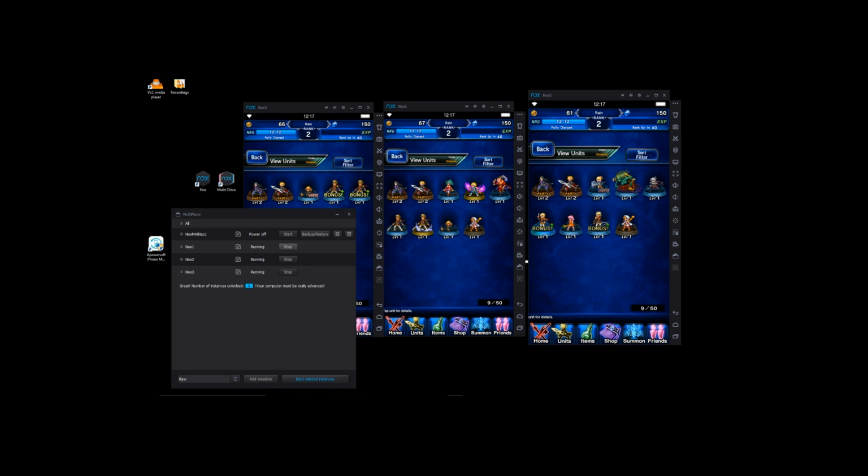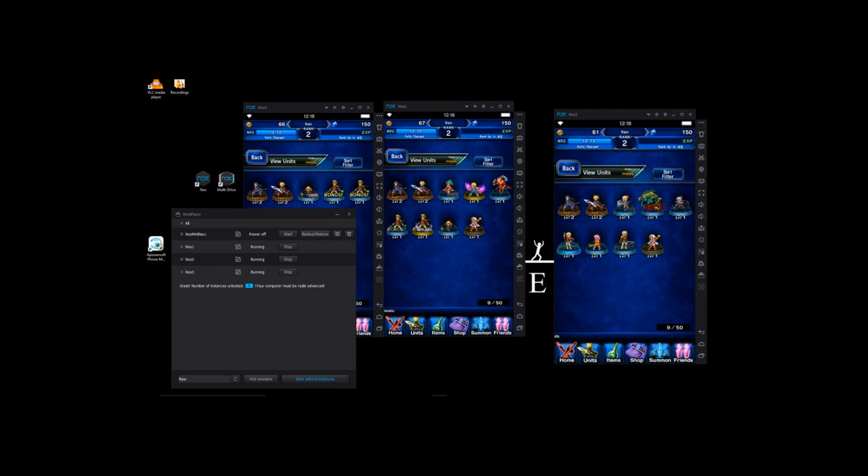And then when I'm done with everything, so for example, this is Nox 3, Nox 2 is the one I want to keep. As you can see in the top here, it says Nox 2 right beside the Nox icon in the top left corner. I'm going to keep Nox 2 in case somebody wants it. So I'm going to name this here. I'm going to say Ace Pull Hold. So then I know I'm holding that account.